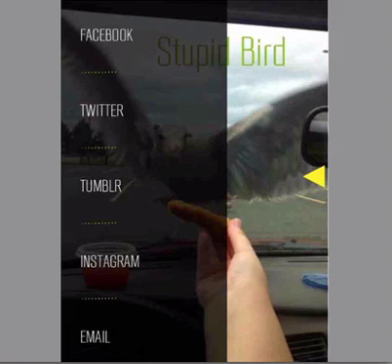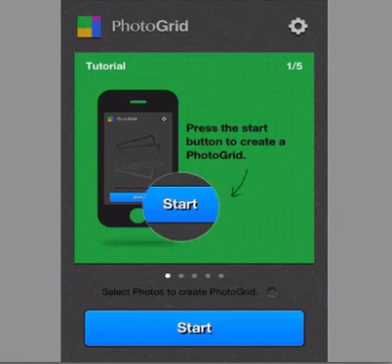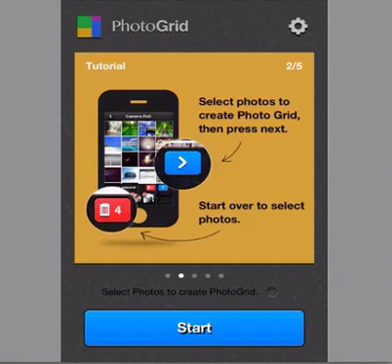Okay, second app I'm going to tell you about is called PhotoGrid. So remember I just said you can take a picture of the kitchen, the bathroom, the living room, the front of the house, right? Well, PhotoGrid, and it's got its own little tutorial if you need to work through that. But what PhotoGrid does is it allows you to pick out multiple photos and turn them into a grid like this. Watch, I'll show you.